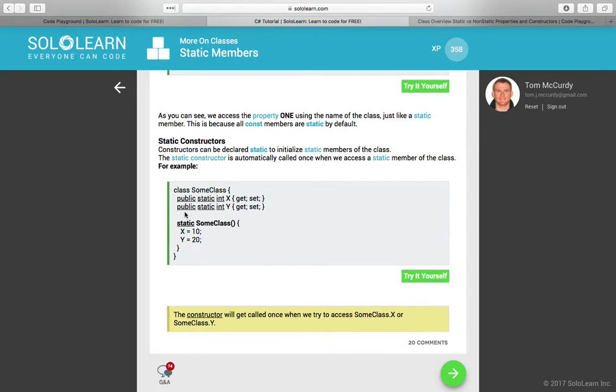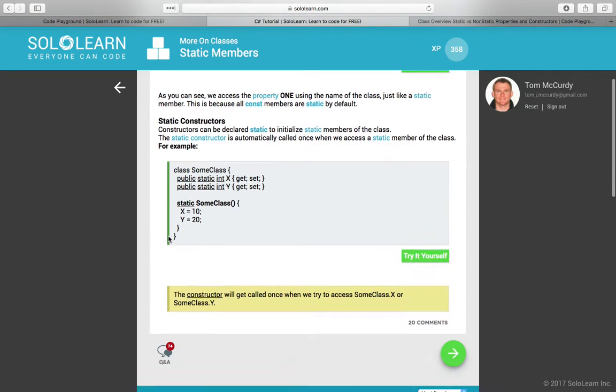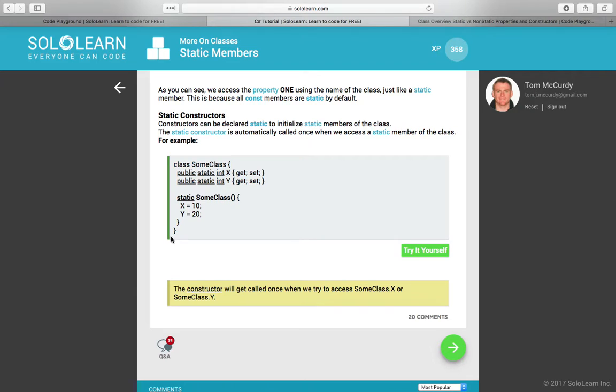And then they move this down to static constructors. Now this example is a little odd to me because it doesn't really make sense why you would have something like this, intuitively, just looking at it. But it's the same type of example. And this is saying we have a class, and the class is actually non-static.